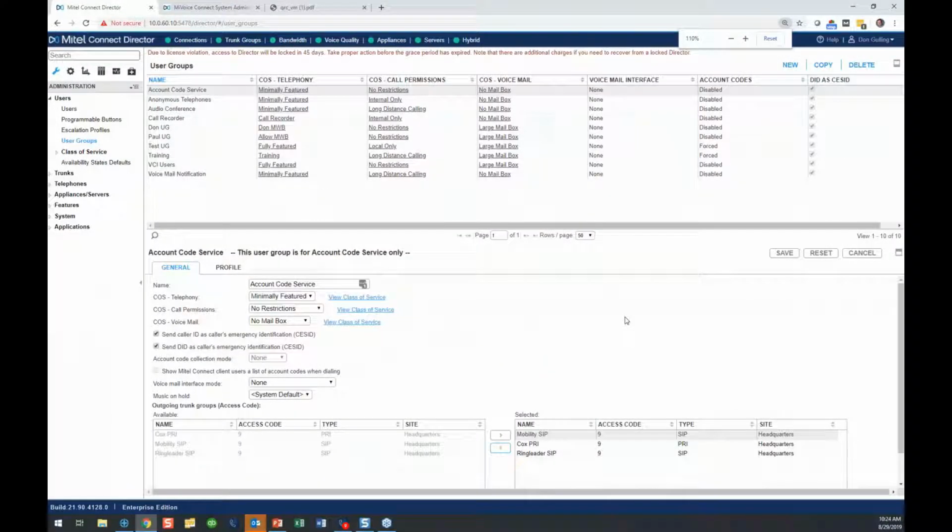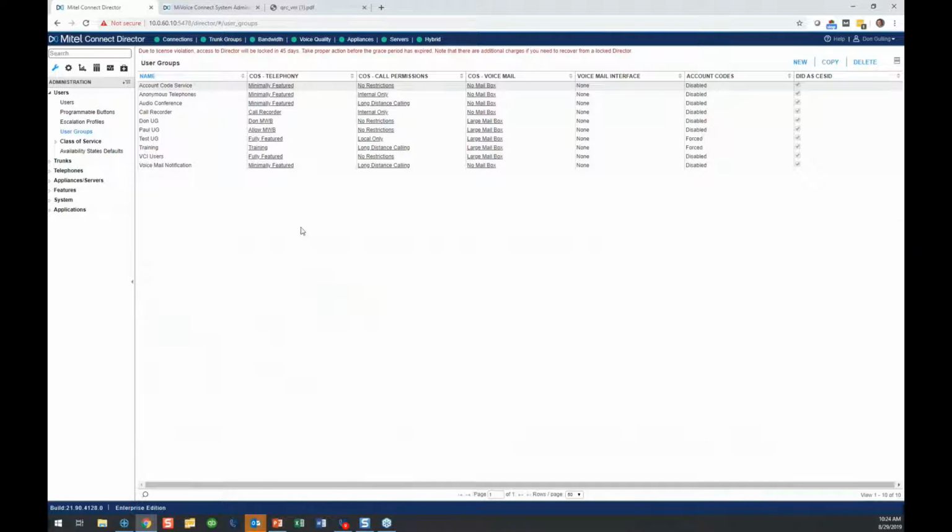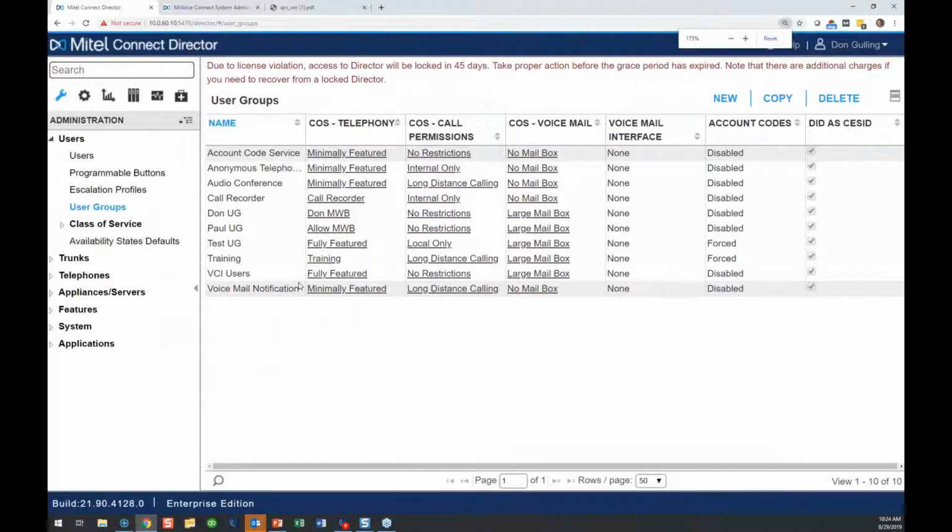So user groups, I'm going to zoom this back to 100% so the whole screen fits, are used to maintain settings by groups of users. Once you set up your user groups, typically you don't change them a lot. However, it's a great way to give permissions and set up administrative controls. So I'm going to zoom in a little bit to the top here, and I'm going to show you what user groups we have internally, just so you can see kind of what these things do.